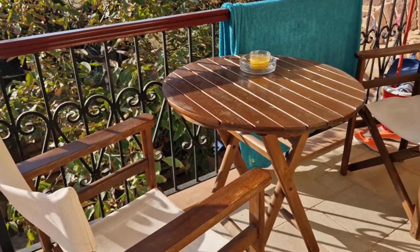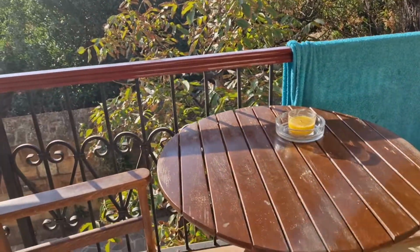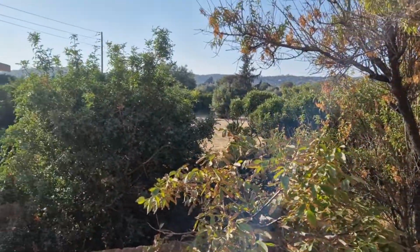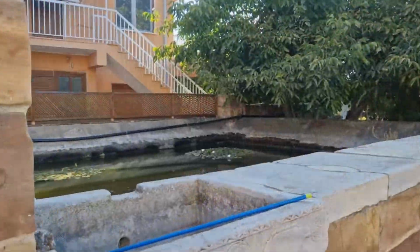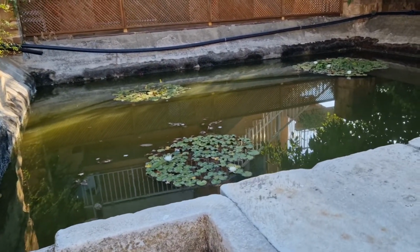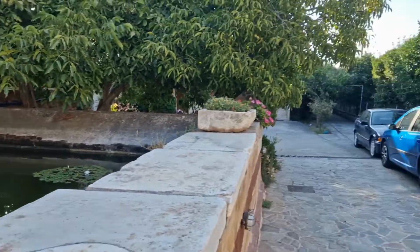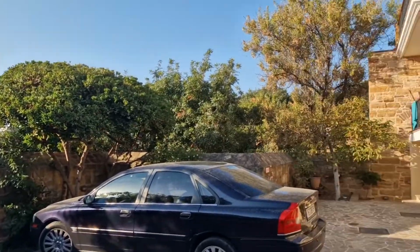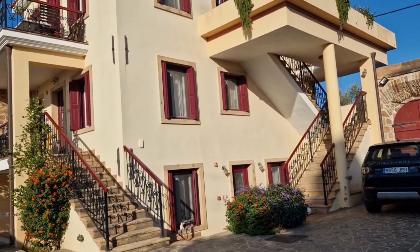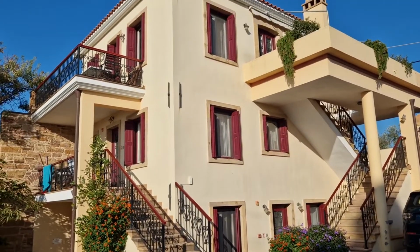Outside the apartment, there's a really cute little seating area, which is perfect for morning coffees and evening wines. We share this with our neighbor. Look at the view. The outside of the Avgernios, I'm sure I'm saying it wrong, is gorgeous. This is very historic and old. It's in the campo of Chios. Very few of these original villas are still standing. A lot of them disappeared in the 1891 earthquake, but this one is fully restored.